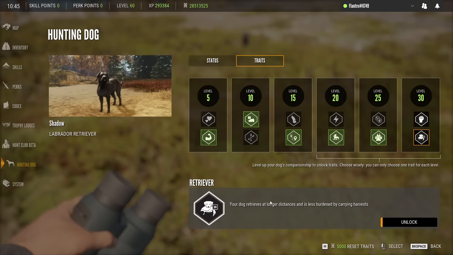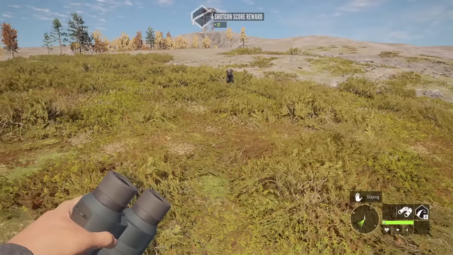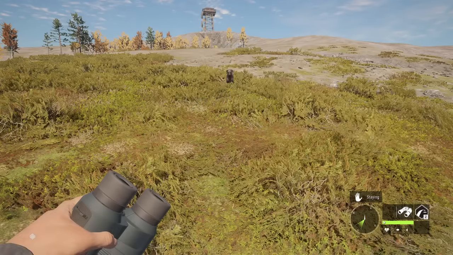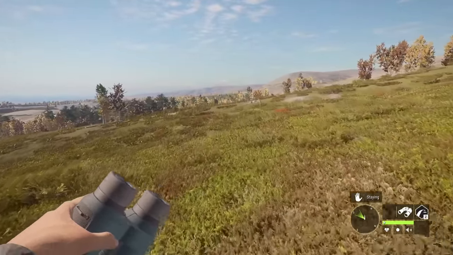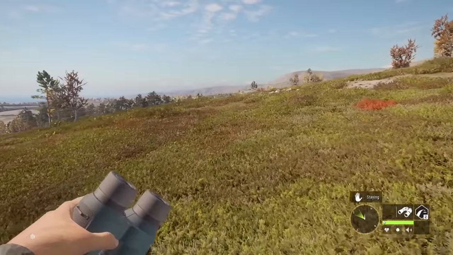I think retriever and getting that longer distance and being less burdened by carrying harvest is the way to go. I'll show you right now. Shadow is currently on alert, and it's because she's been sitting there for a minute. She was tired just a second ago. It should slow how quickly she gets tired from carrying geese, Caper Kaylee as we're trying to find that one, things like that. And that no doubt helps too.